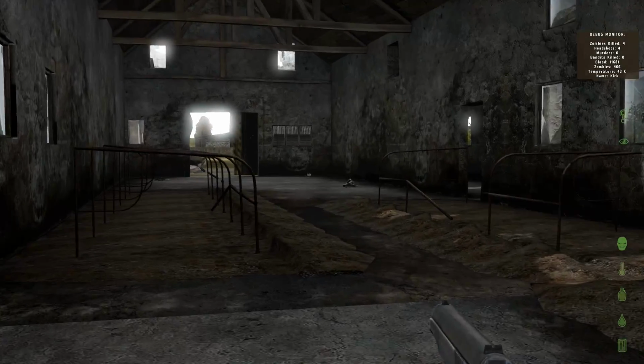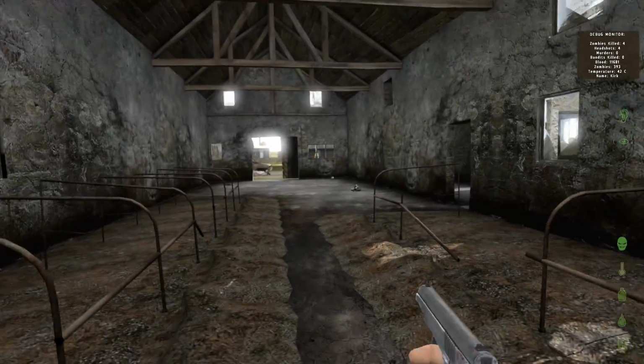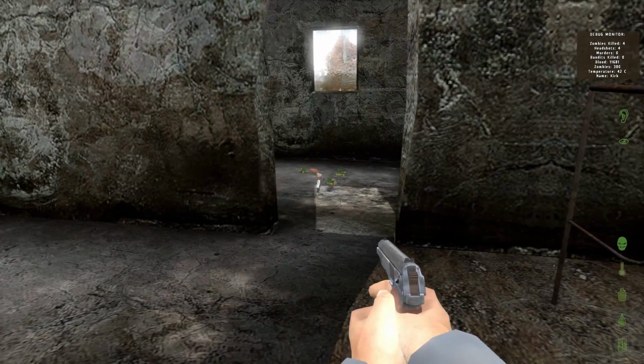So close the door behind me. Still don't know if the doors make a difference or not to the zombies in the latest beta patch, but I'm sure we'll find out eventually. So I saw that sort of light shape outside, and I wasn't sure if it was a survivor, but yeah, it's a zombie. And bingo!